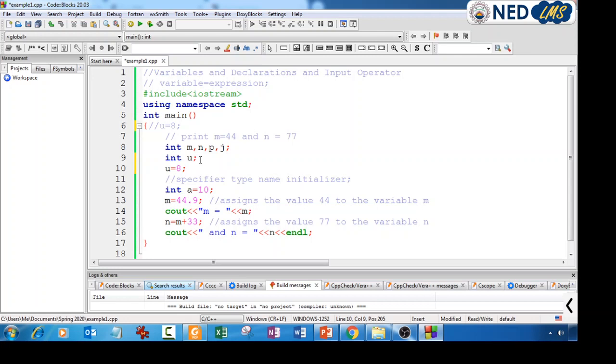So the location of the declaration within the program determines the scope of the variable, or in simpler terms, where the variable is actually visible. And by scope we mean the part of the program where the variable may be used or is visible. In general, the scope of a variable extends from its point of declaration to the end of the immediate block in which it is declared, or which it controls. I'm going to display that in some future example.